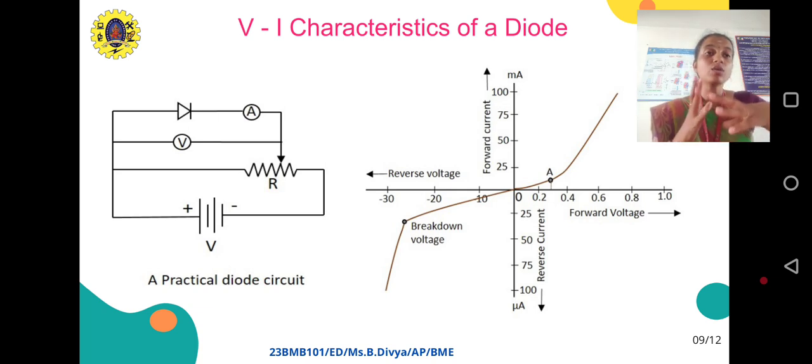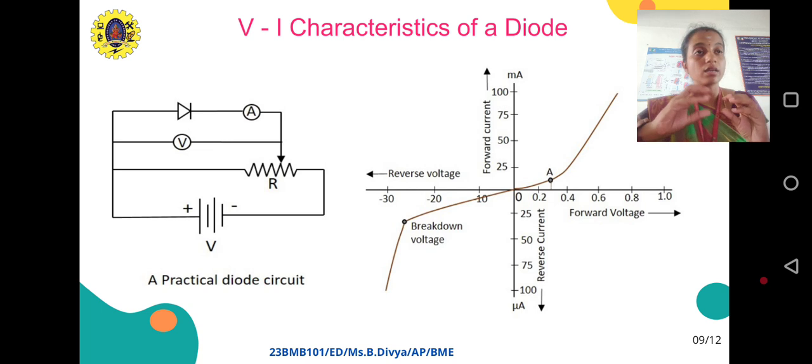In the practical setup we have an ammeter, a voltmeter and a resistor. The resistor resists the flow of current coming directly from the external power supply. If the direct supply is given to the diode, the ammeter or the voltmeter will get destroyed. So we add a resistor immediately after the power supply, because the resistor resists the flow of current and sends only as much as the diode or the circuit requires. Okay, thank you.